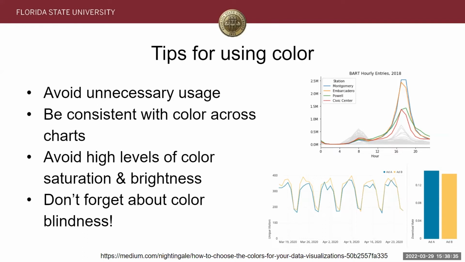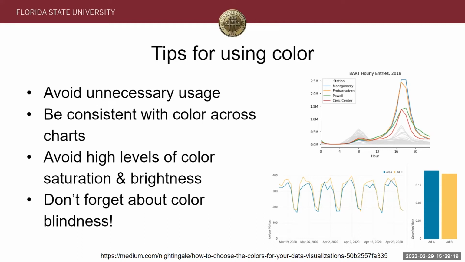You want to be consistent with color across charts. If we take a look at these charts here at the bottom right, we have this line plot, and then we have this bar chart right next to it. If you have a report or a dashboard that includes multiple charts that refer to the same group of data or the same variables, pulled from the same data sets and you're just comparing them in different ways, you'll want to make sure that the colors match across those charts so that you can more easily compare that data.